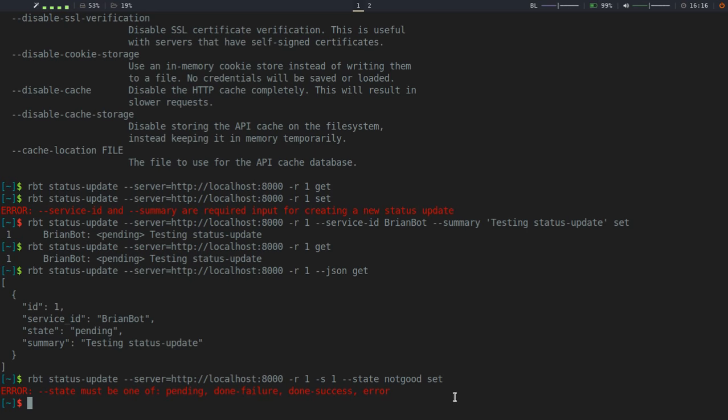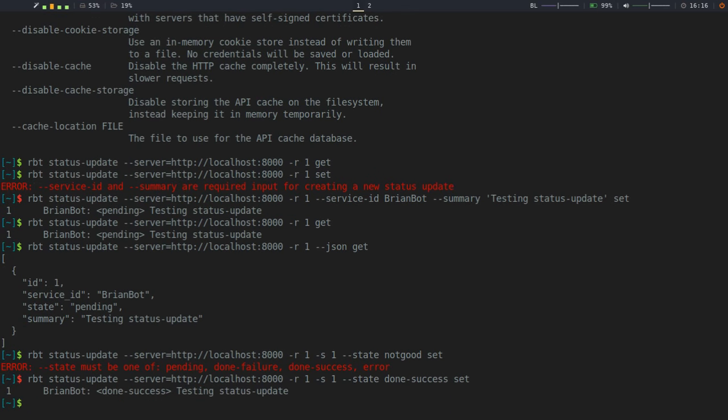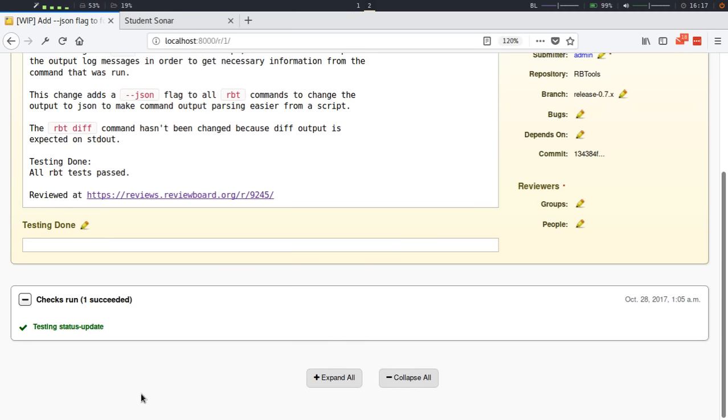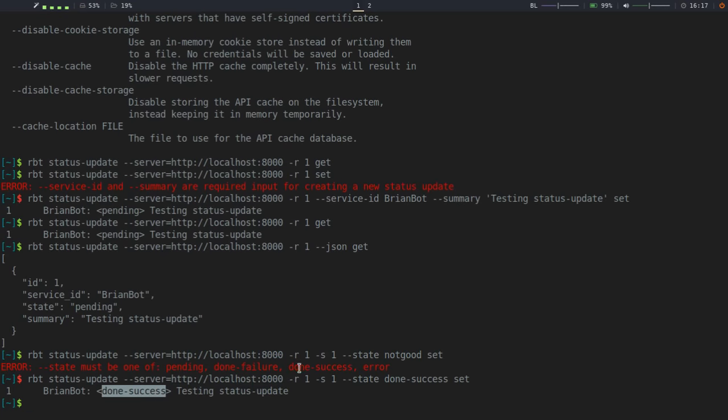This is actually an error created before the API call is even done. So this is handled on the RBT side, which we can now change to done-success, and we get success. We see that the status has changed from pending to done-success, and we can also see on the UI that the status has changed.